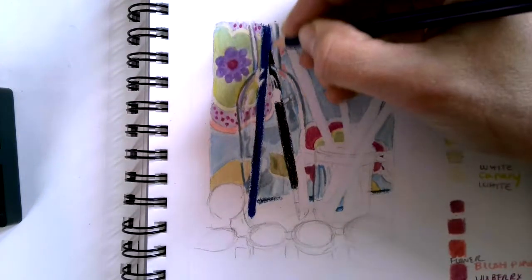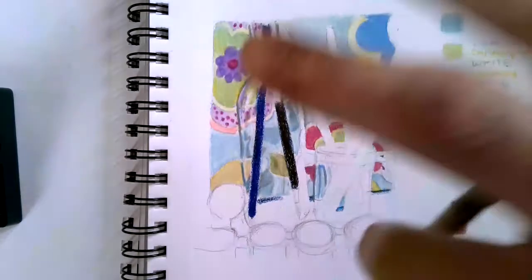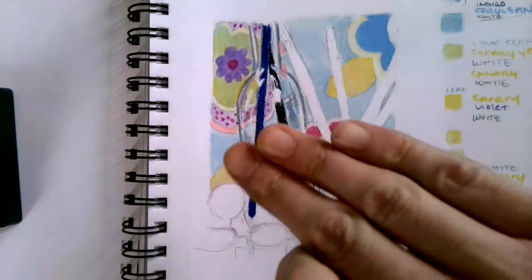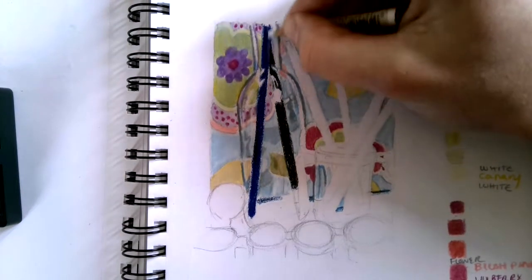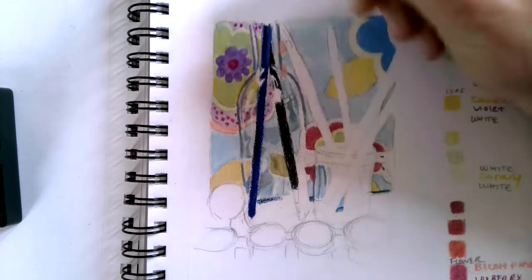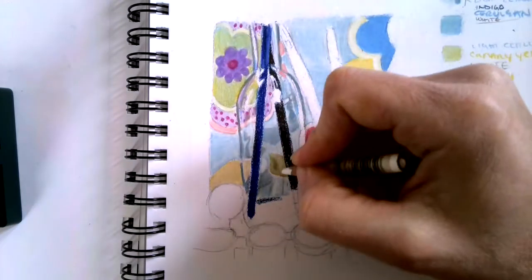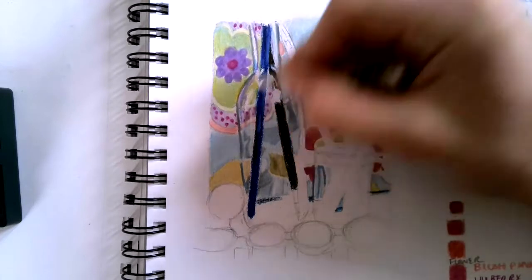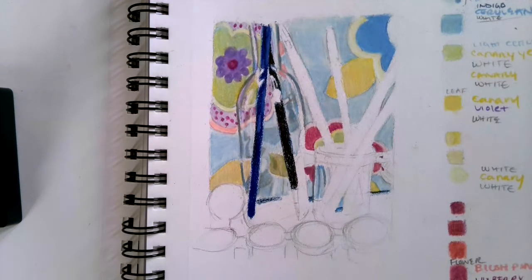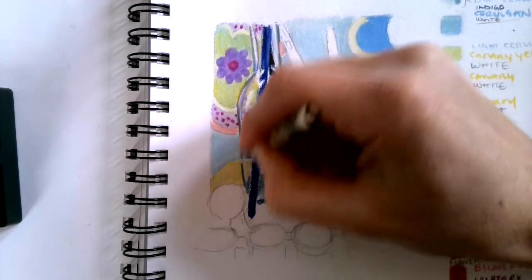So starting to build up to a little more of a burnish. Now, there are reflections on top of the glass that's on top of this paintbrush. So I'm going to look at my reference and see where it's tinted. And I'm just going to use my white and create those shapes just like I did the shapes in the background here. So there are certain areas that have this tinted quality to them. I'm going to add those on top.